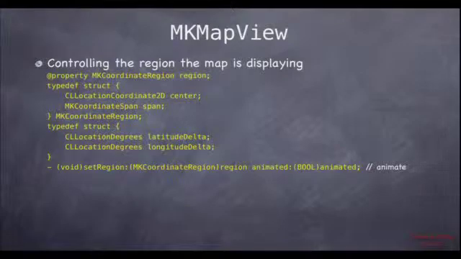You can also control the region of the world that is being displayed by setting the region property on the map view. And you can see that it's just a coordinate 2D, which is latitude and longitude, and a span. All right? The span is just how far in latitude, right? And this is the total span of the region. So the center is in the center, and then the region has a certain span. And so when you set the region, the map will scroll and zoom to show that region of the world. Okay? And so on your assignment, you also have to do that. You can also just set the center point only if you just want to scroll and not zoom.